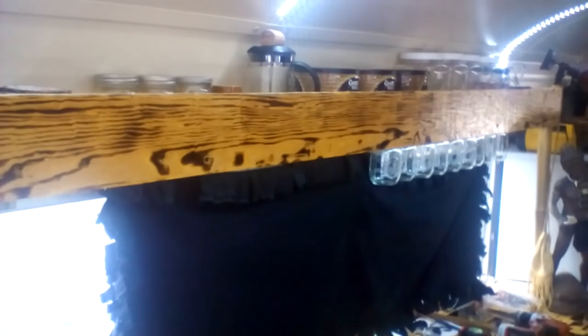Did these floating counters over top of the main counter. They all have a 4-inch lip on them above the bottom of the shelf, so nothing can really bounce out too well. We hung these mason jars up so you can just unscrew them, drink out of them, store beans, rice, pastas, whatever you want.